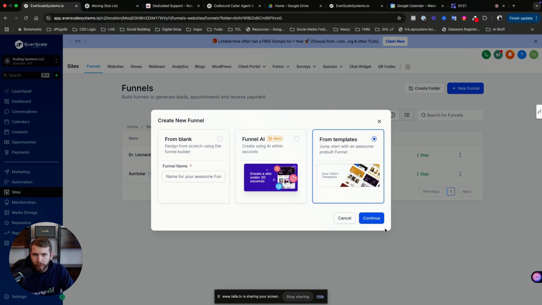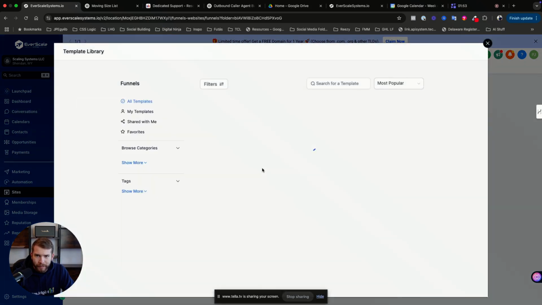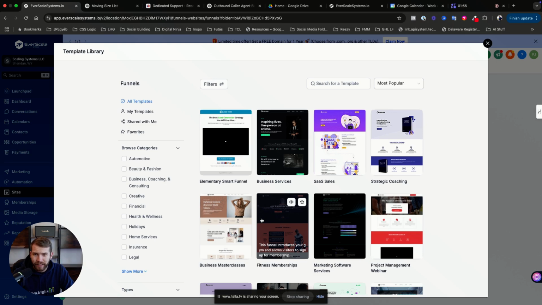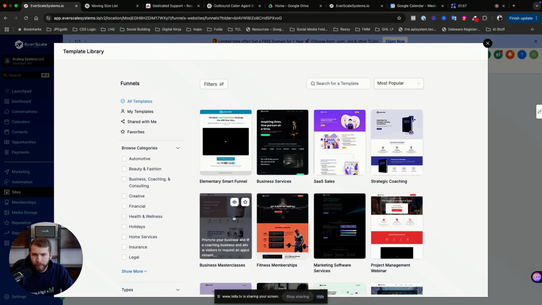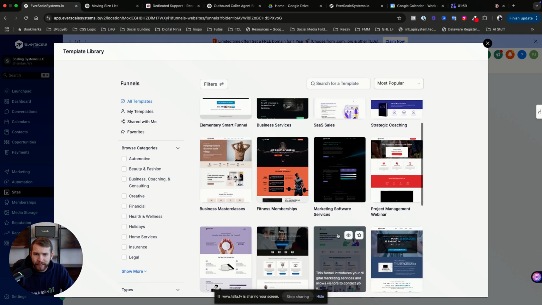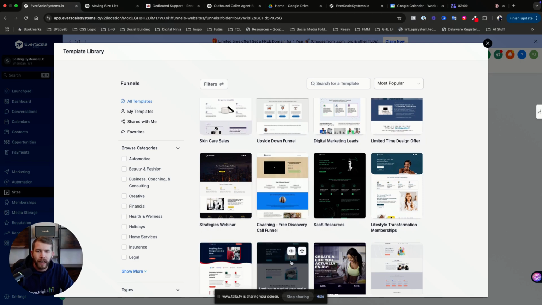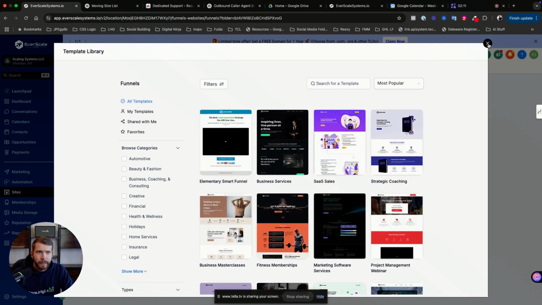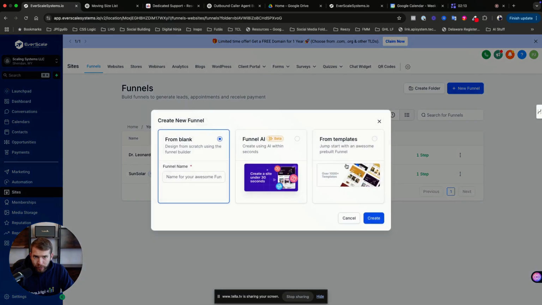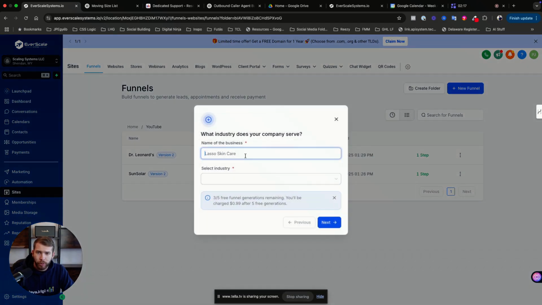So for example, if I would just go to templates and select one where I like the structure, even if the coloring and the design is a little bit off from what I'm expecting it to be, if I have the structure, I've probably already saved 60 to 70% of the time because I don't have to figure that out and build that for myself, right? And so that's why working from templates is an easy way to do it. But let's see what we can do with Funnel AI.